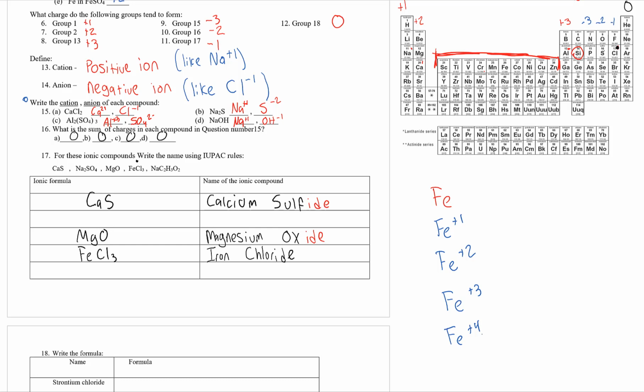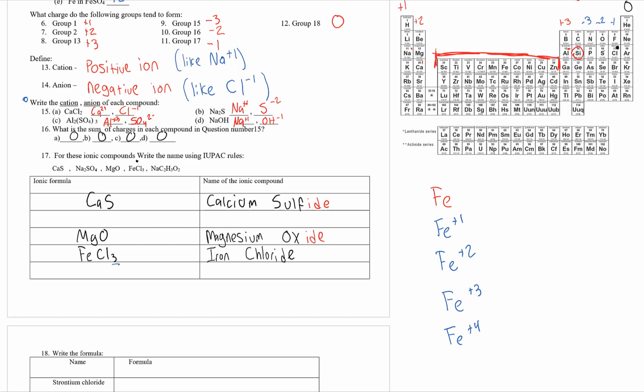It's like telling my neighbor to go get that McCon kid. My last name is McCon, right? I'm Aaron McCon. So they say, go get that McCon kid. They're like, which one? There's like 4. And you're like, I don't know, you gotta give me more information. So I say iron chloride, and you say, which iron? And so you have to tell me.